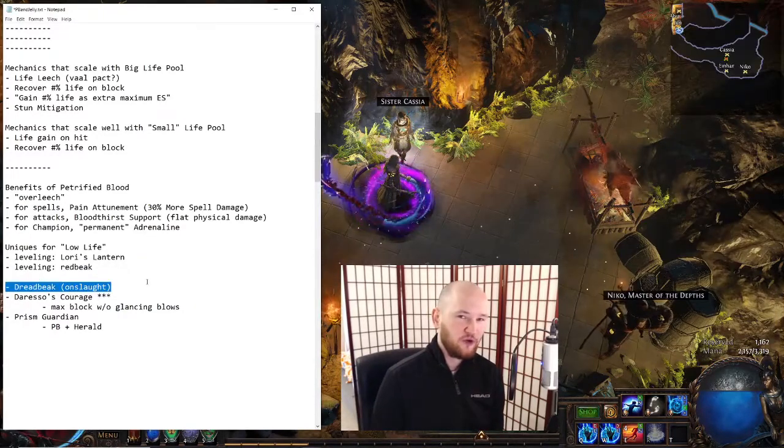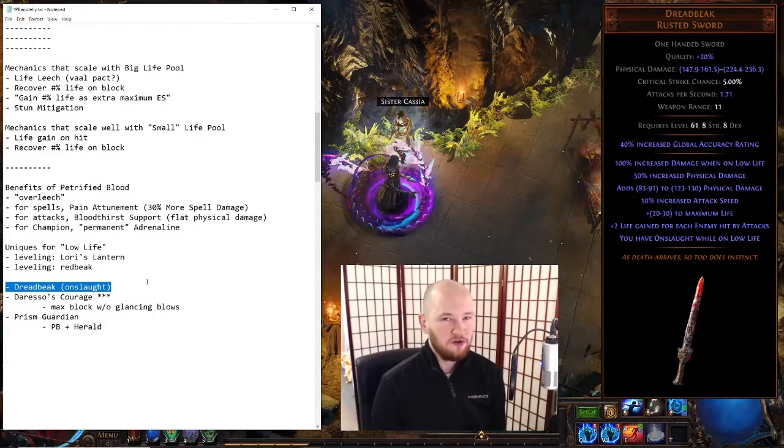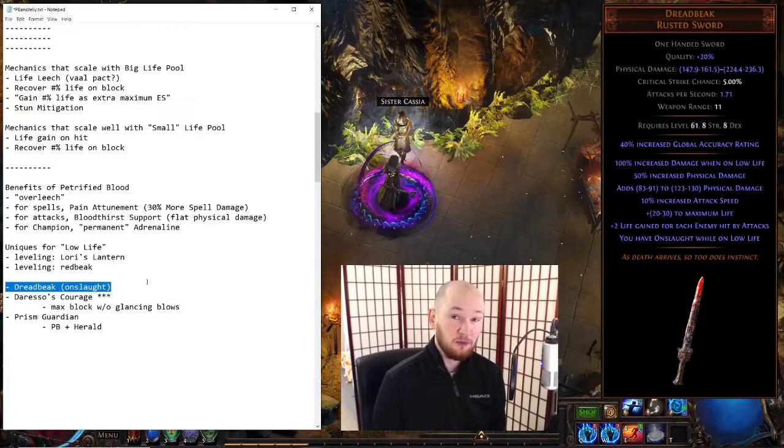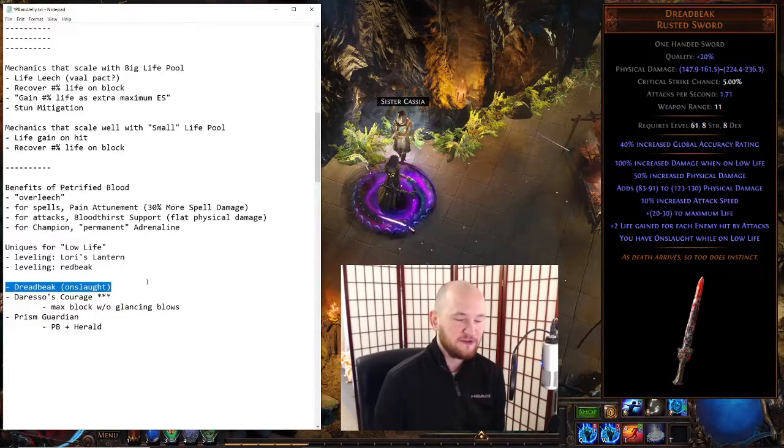If we upgrade the Red Beak to a Dread Beak via the Fated Prophecy, this gives us permanent onslaught while we're on low life. It preserves the 100% increased global damage while we're on low life in Petrified Blood, and it also happens to have some good physical damage on it in case you wanted to use this for an attack-based character.